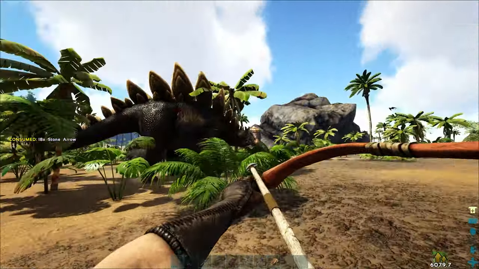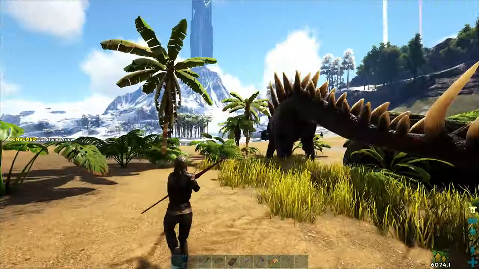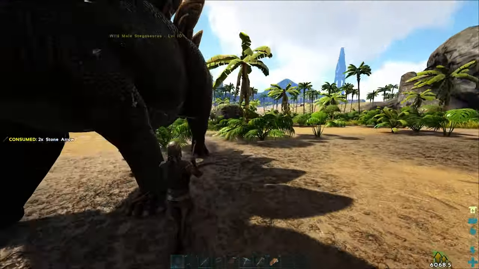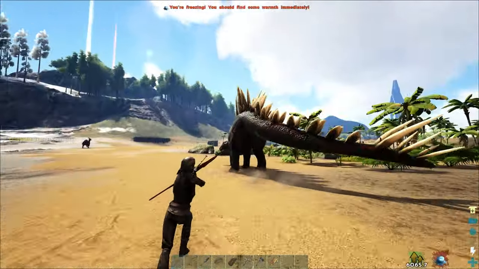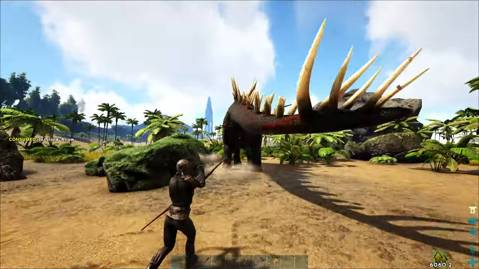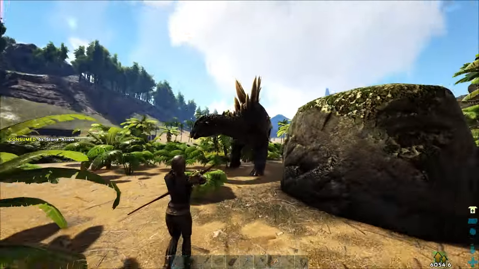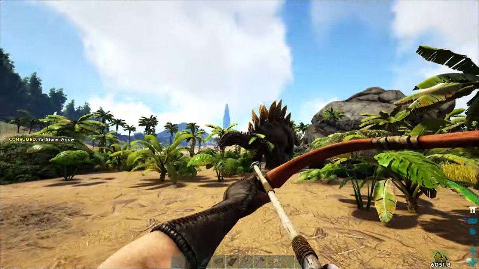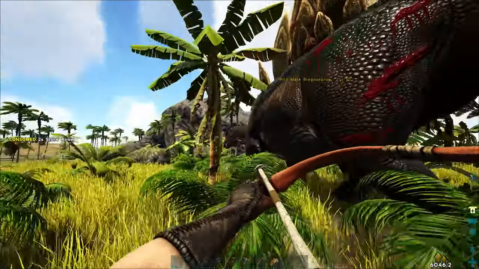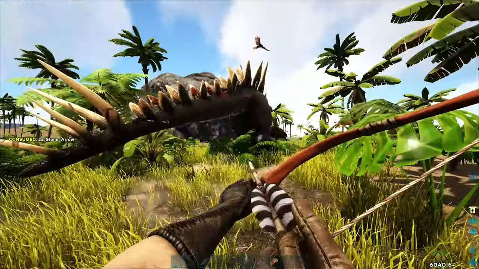Some dinos have a multiplier on damage. A stego has it on the head. You hit on the head, it's like 3 times damage or something like that. But somehow this one is not going for me. It's just running, which is weird. So I can't hit on the head. Usually the stego comes straight for you, so you can hit on the head because he's looking at you. But now this weird guy is going another side for some bloody reason.